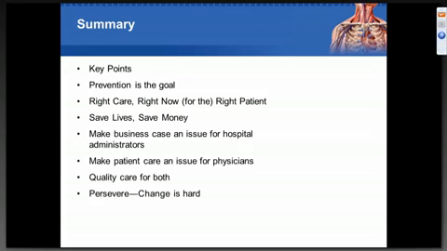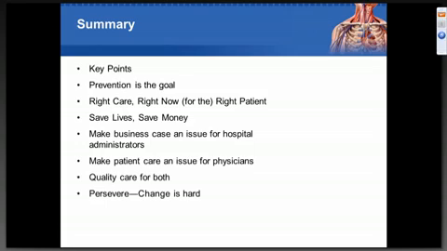Make it a patient care issue for physicians, people who are putting lines in. This is benefiting your patient. It's not one versus the other. You can do the same thing, make it a patient care issue for nurses. And I know the nurses are very, very passionate. They are known as patient advocates for a reason. They're very passionate about their patients. So make the case: cleaning those hubs, maintaining the dressing, the physician using the right catheter, the right kit, it all pays off. It's actually all about quality care for both.